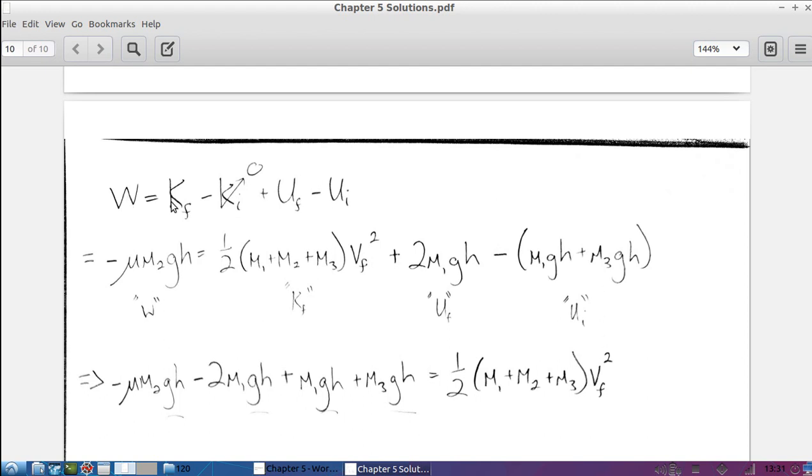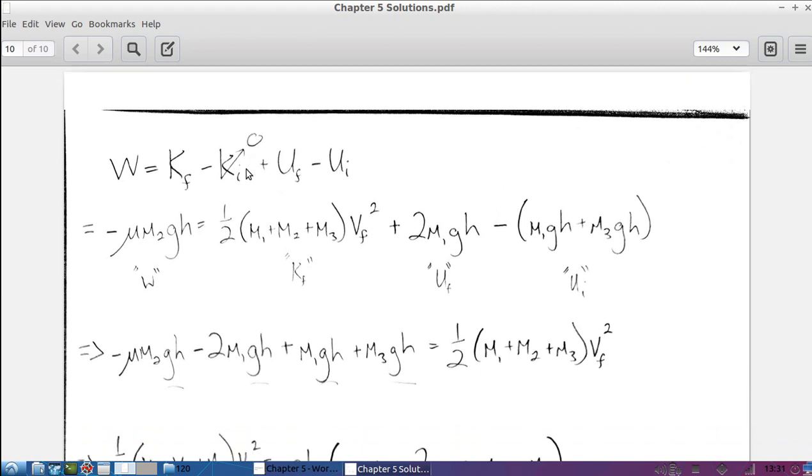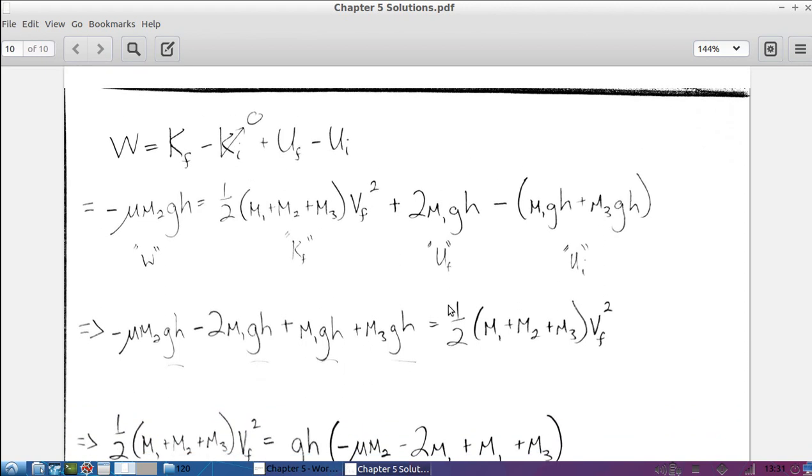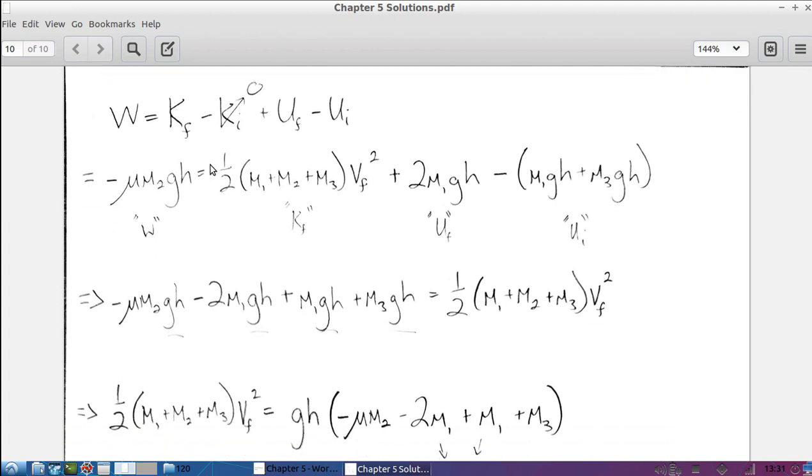So I know there's a final kinetic. The system has a final potential. The system has an initial potential, but it has no initial kinetic because it's released from rest. So now I'm substituting my terms, right? I'm looking at this. Ooh, it's getting pretty rough, right? There's going to be a lot of terms here. Your algebra is going to take some time. But we know everything that we need to solve for V final. There's my expression for the work.